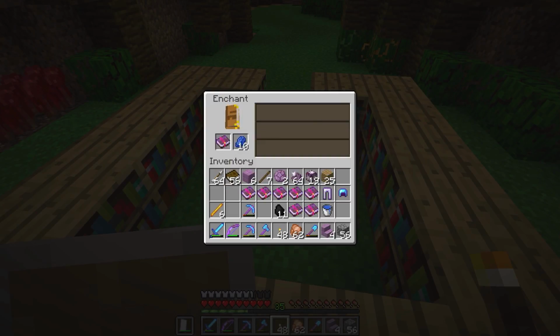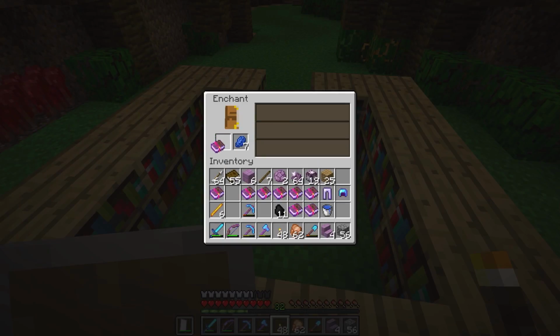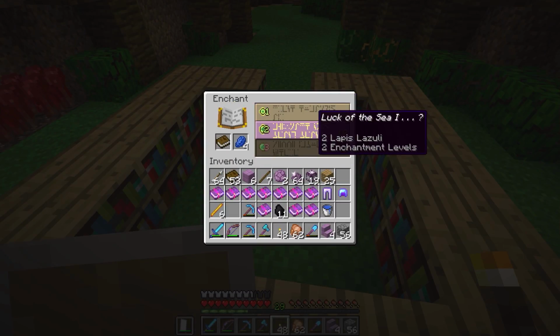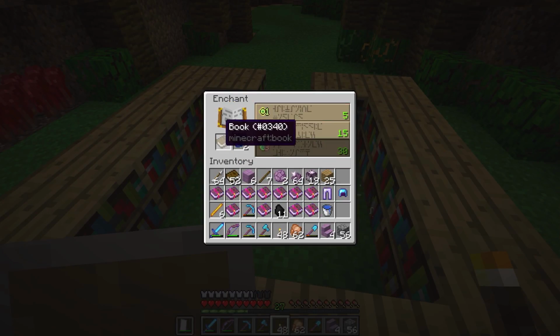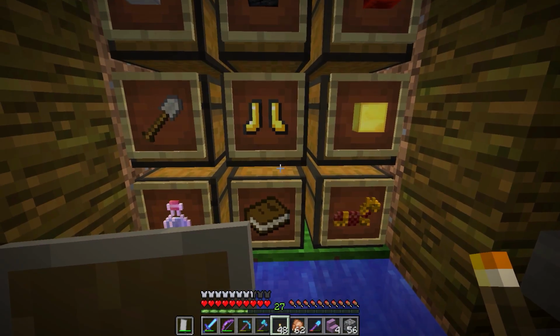Looting 3, yes, we'll definitely take Looting 3. Knockback 2, seriously? I think I have a million of those books already. Smite 4 again. We'll do one more. I just kind of wanted to get us under 30 levels, guys. I'll take a Luck of the Sea. Okay, Respiration 3. So we're going to stop right there until we get back up to 30 levels.